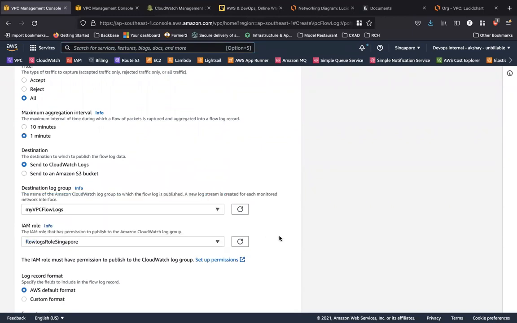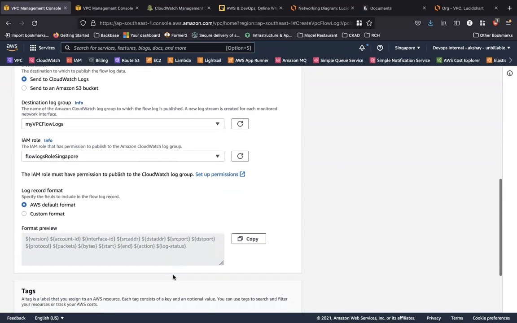Choose that. So right now, if I have to repeat it for you guys, the VPC Flow Log service through this IAM role has an IAM policy with which it has enough authorization to talk to the CloudWatch service, where it can create additional log streams and put log events into this particular log group. So let's scroll down and see the format.